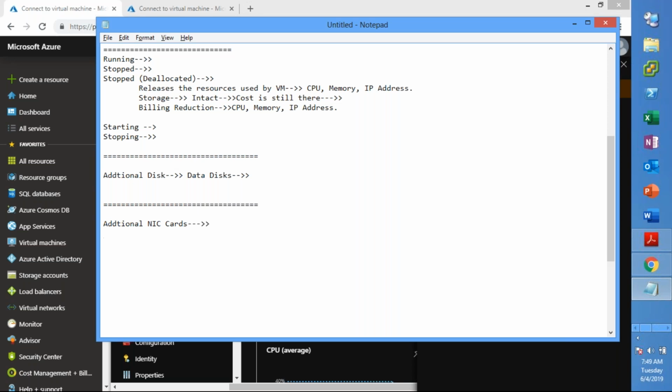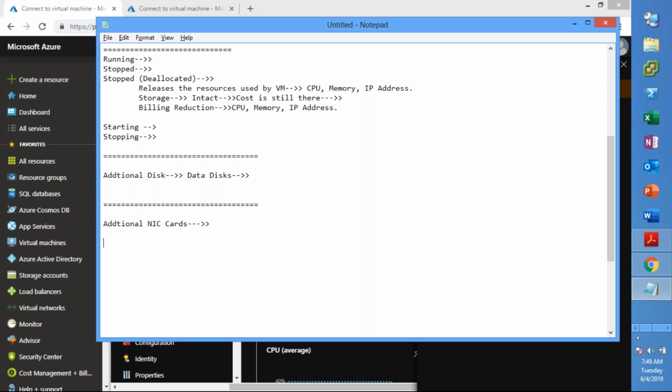There could be another reason: if you are taking the backup of the virtual machine, you may want the backup to happen on a different network altogether, right? So for all these different requirements, we may get into a situation where we have to have multiple network cards assigned to a particular virtual machine. And in Azure also, you can assign multiple network cards, and we'll quickly see how we do that.